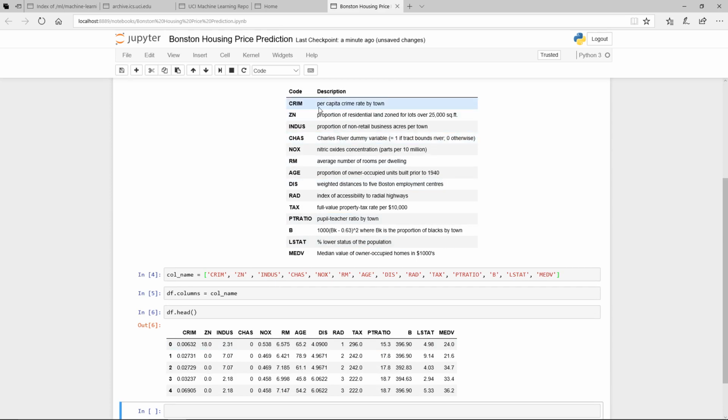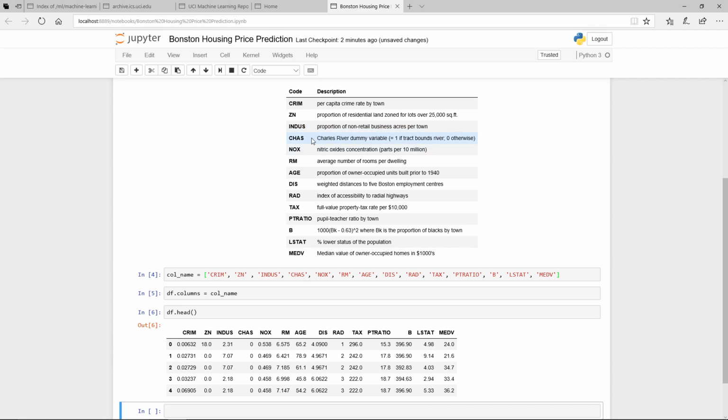Now having done all of that, what we have is the crime rate per capita by town. You can actually see the value here. The next is the proportion of residential land zoned for lots over 25,000 square feet, and the proportion of non-retail business acres per town.